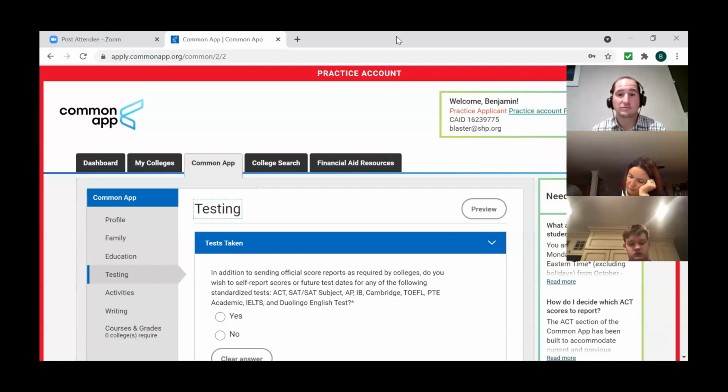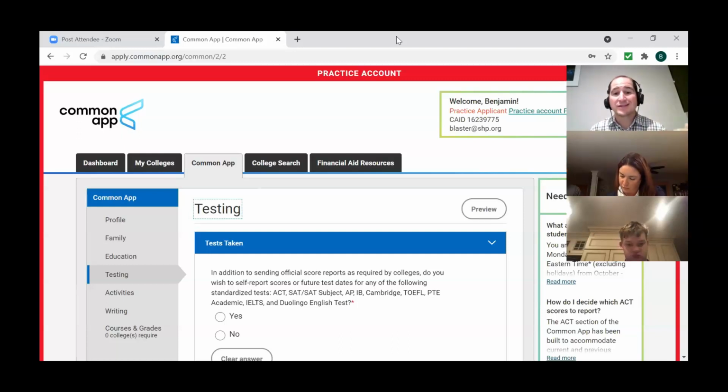AP scores, okay? All right, so questions about what to report, those go to your college counselor. We'll tell you, hey, your ACT is better in terms of equivalency. And then now that we look at the scope of your 8 schools, these 3 you'll send, these 5 you won't, okay? If it's AP scores, we tell you only self-report 4s and 5s, okay?